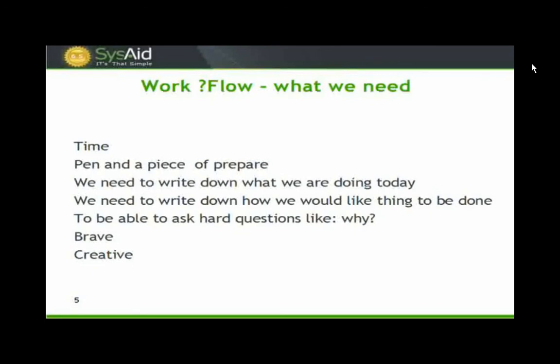On the first piece of paper that you wrote what you're doing today, you need to take every part of the process and ask yourself a hard question, like why are we doing it today, why do we do this and why do we do that. If you have a good answer, a good explanation to why you are doing this today, this stays.